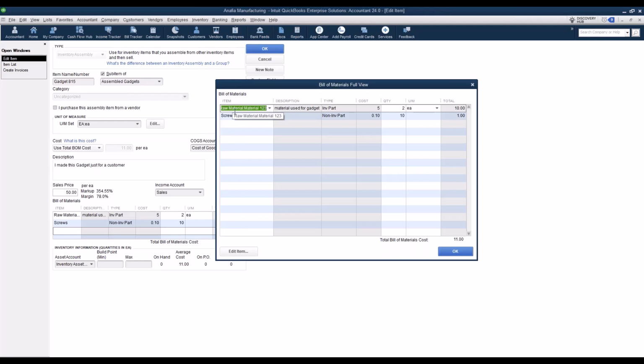And it's going to show, as you see, I have a couple items on here, the raw material and the screws, the respective components, and the respective quantity of components that will make up one unit of this build assembly. And as well as you can see that it's defaulting to the inventory item card for this respective item, that cost field. That is how QuickBooks is calculating the cost of this assembly. You can see it down here.